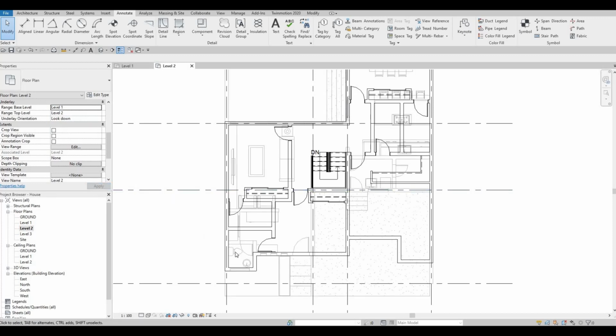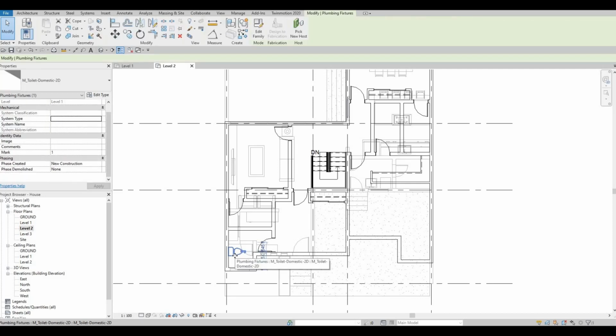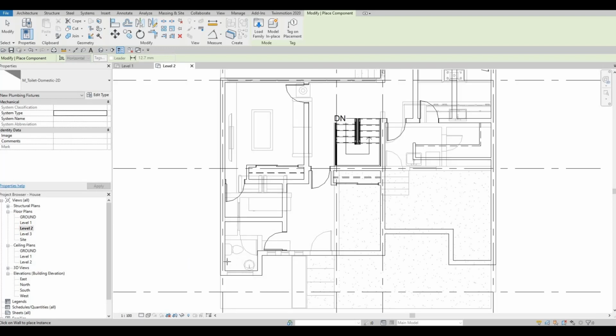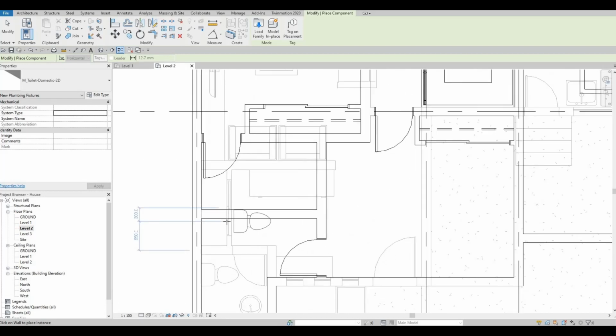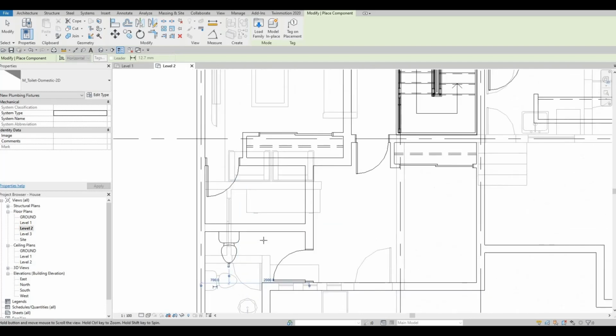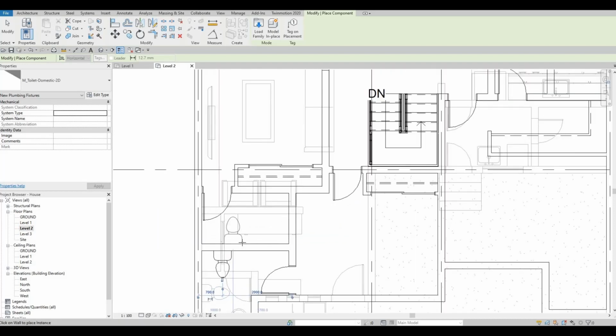I'm doing this in order for us to grab this. So I'm gonna select that, CS, and it will be added into our level 2. Now we just need to keep on adding those. So I'm gonna add one right here. I think here is the best. I'm gonna add one right here, or about right here. I think this is best. And then we could put the shower right here, and then the sink. And then here we're going to add it right about here.